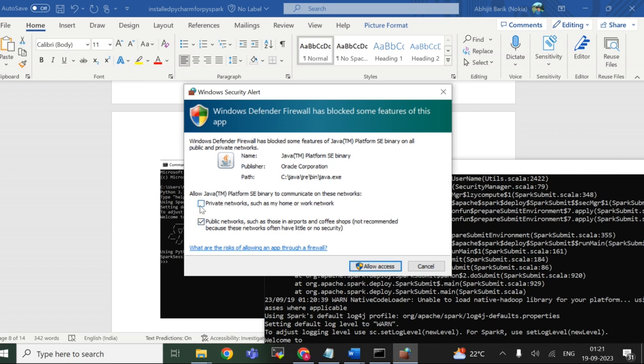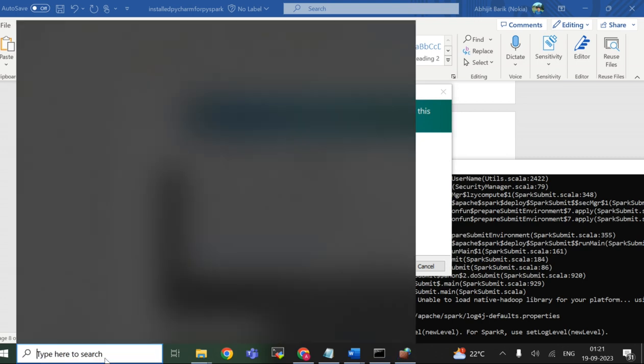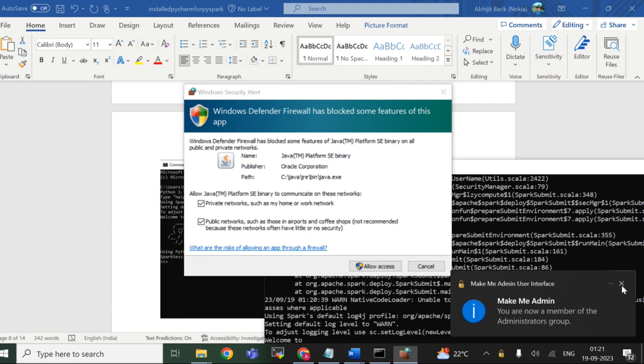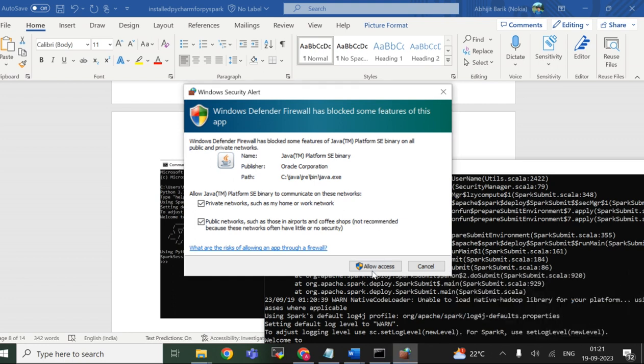So you have to allow this access. In my system I have some permission issue, that's why it is showing like this. In your system, it will not.